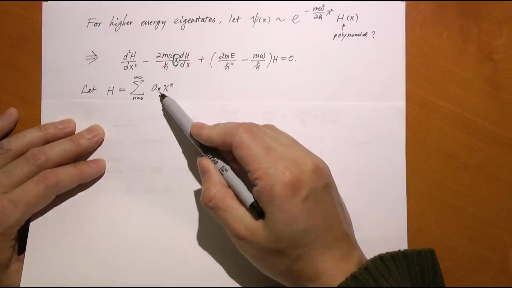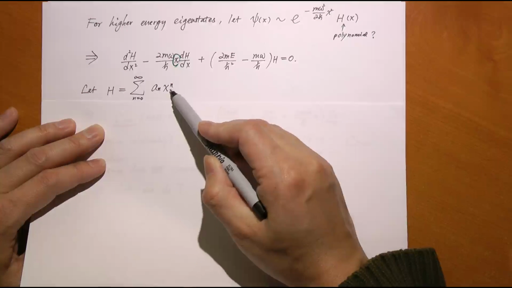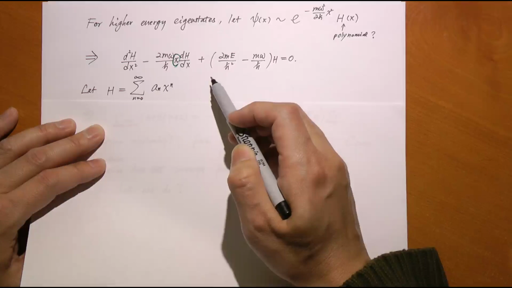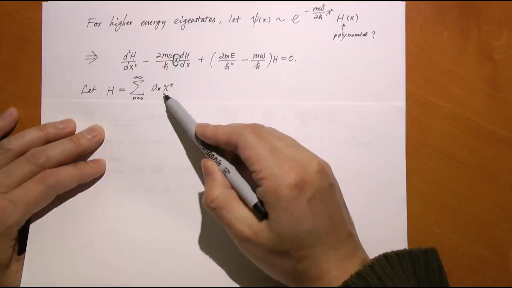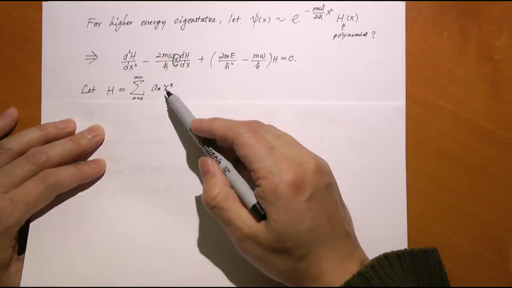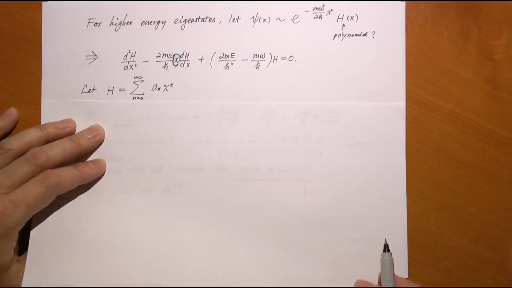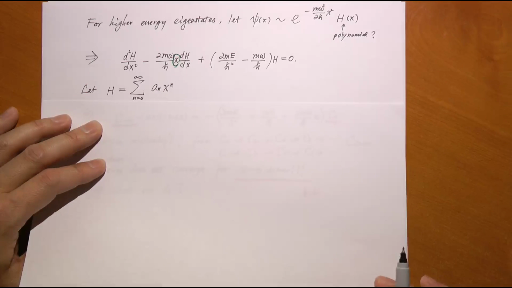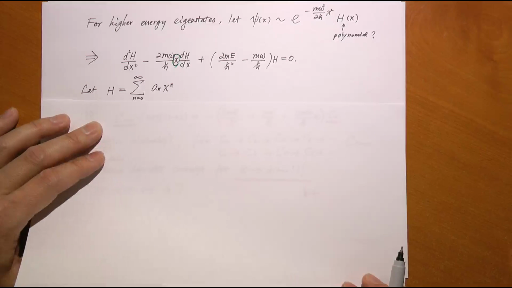So I have a bunch of terms, a0 plus a1x plus a2x squared plus a3x to the power 3, and so on and so forth. All I have to do is to find a0, a1, a2, and a3, right? And hopefully at the end I can sum it up once I find this infinite series. So plug that in, okay? It's a lot of work, and I don't expect you to really follow all the work if you don't want to. But what I want to show you is what happens if you did that. I want to show you the important physics that follows next.